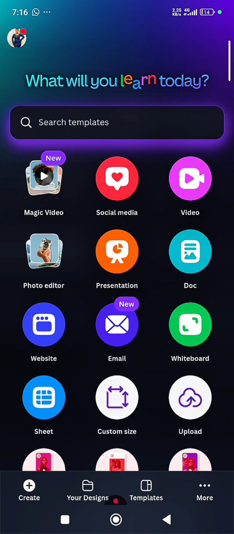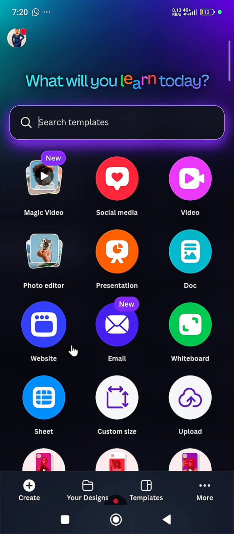Before you start designing in Canva, there's something very important you need to understand, and that is how to properly enter and navigate the Canva Editor Interface. Many beginners jump straight into designing without understanding the workspace. In this video, I'm going to be showing you how to enter the Canva Editor the right way and how the entire editor space is structured. Once you understand this, you will never feel lost inside Canva.